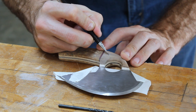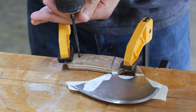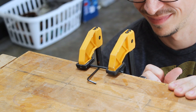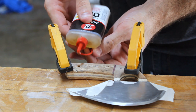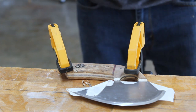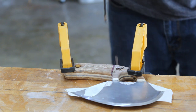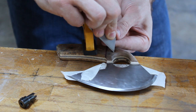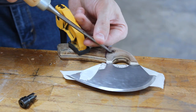I've never installed cutlery rivets before, but I knew I wanted them in the handle, so I ordered some off Amazon and here I am marking out where I'm going to put them. The drill bit I needed to use was bent, so I straightened it out before drilling. I was nervous about installing the rivets because if I messed up and destroyed the handle, it would borderline scrap the project. So instead of using a drill bit to recess the heads of the rivets, I did it by hand. I destroyed one rivet in the process because I used the same rivet to do all the markings, which is fine because I ordered extra. It was a bit time consuming, but I was happy with the results and I didn't destroy the handle.